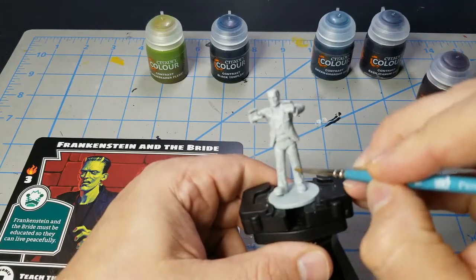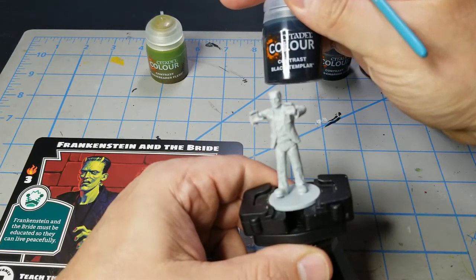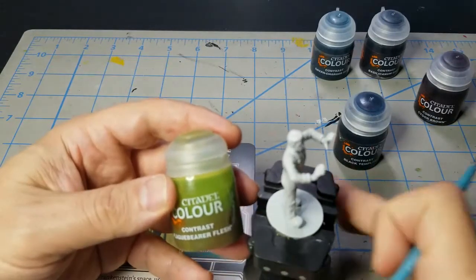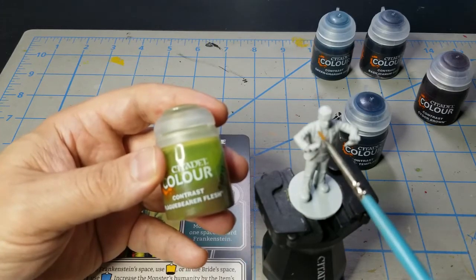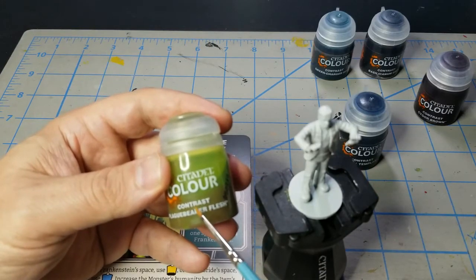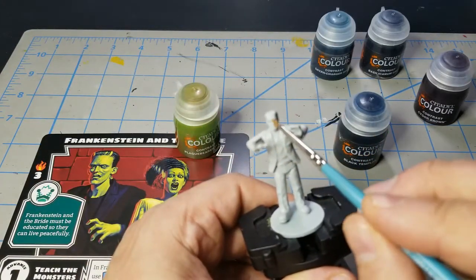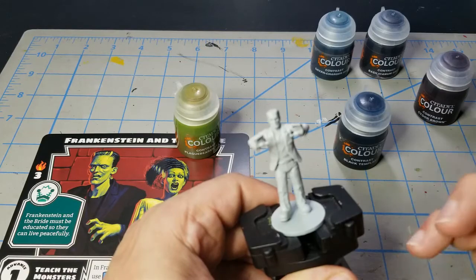His pants and his hair will be the contrast of Black Templar paint right there. And as far as his skin goes, if you remember, when I did the bride, I thinned out her skin a little bit by thinning down Plague Bearer Flesh. Additionally, she was primed in Wraithbone, which is a little bit brighter. This one here, I'm not going to thin down at all. And we have a slightly darker, not too much darker, gray color, which is going to make his skin a little bit more rich than hers.